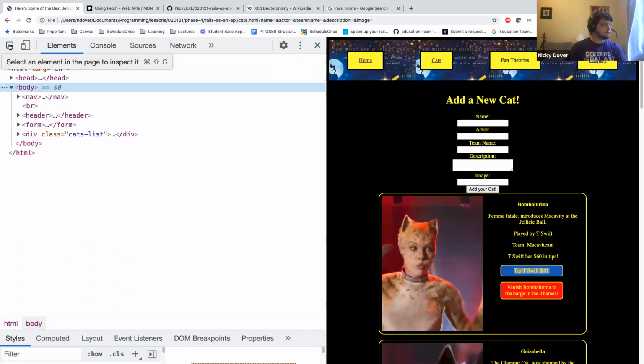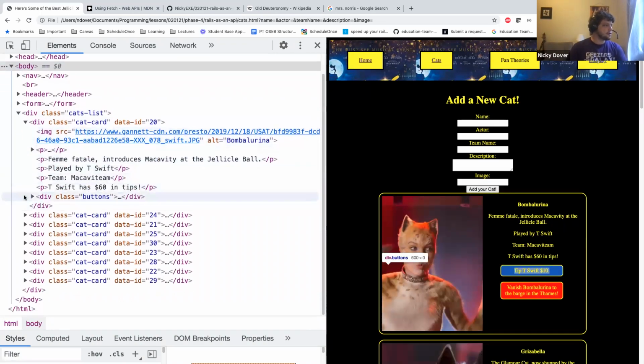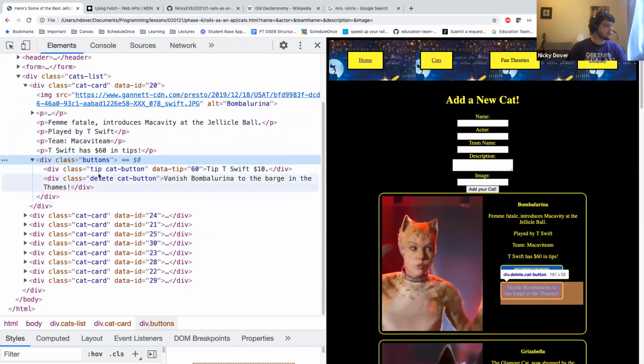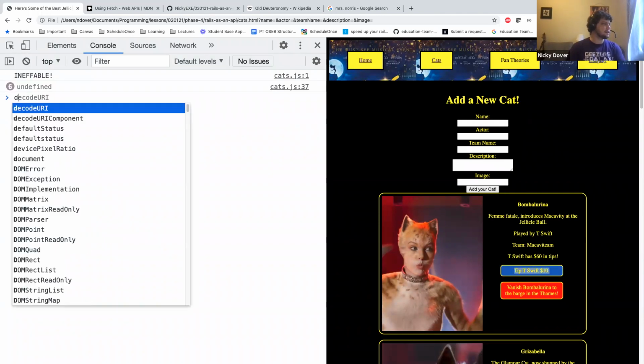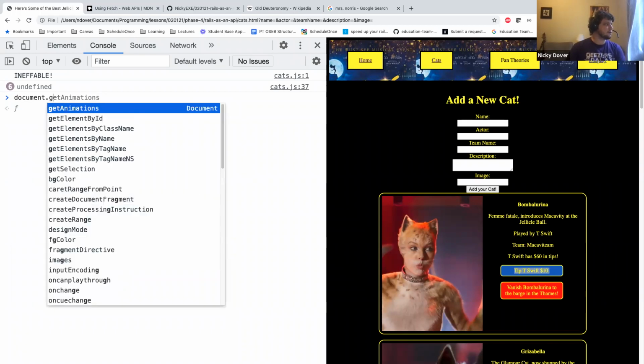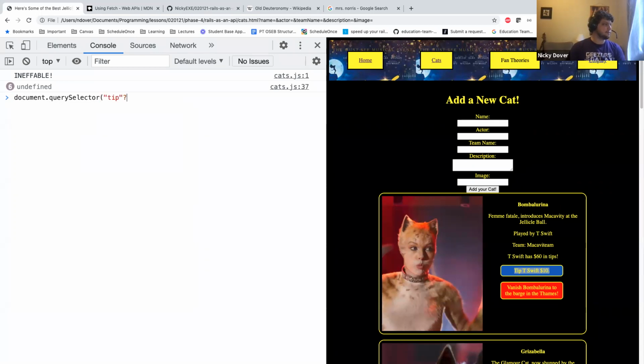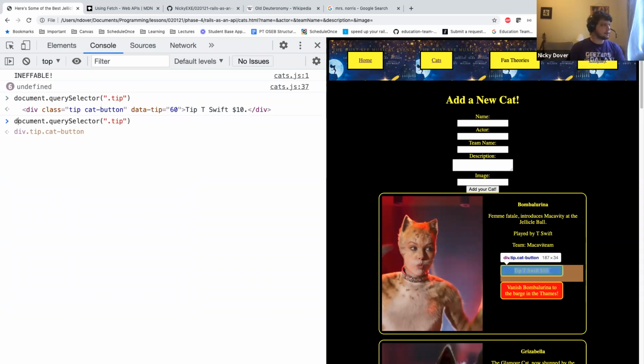So at this point, I mentioned way earlier on, let's go ahead and select the first tip we can. Document get element. Oh, sorry, query selector. Tip. Just get our first tip button. We like const tip button equals this, right?